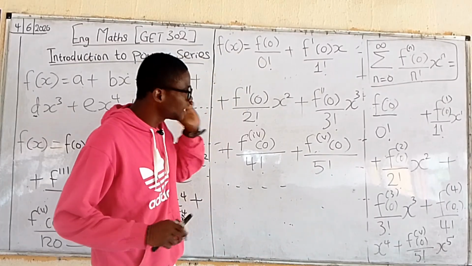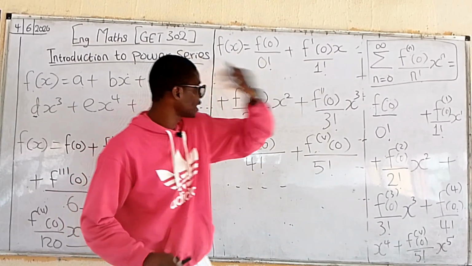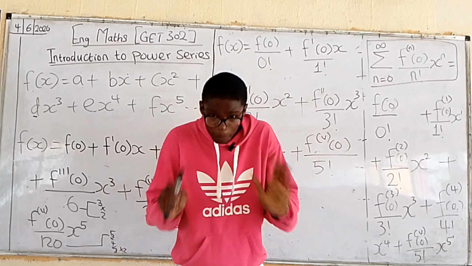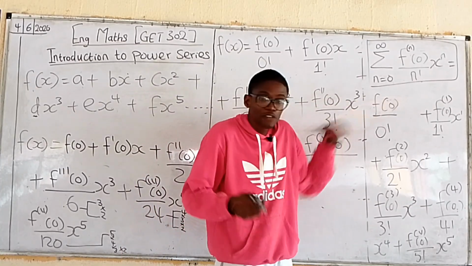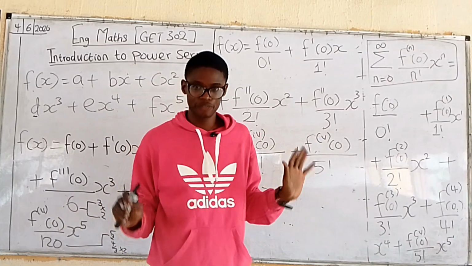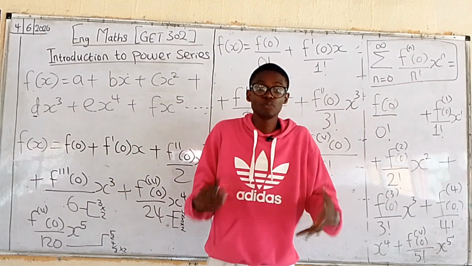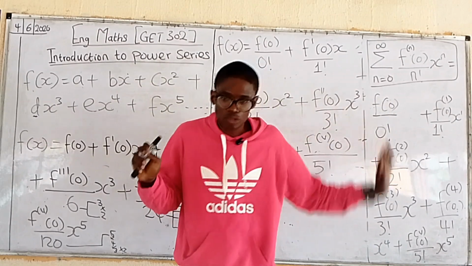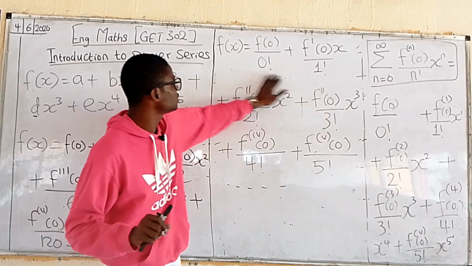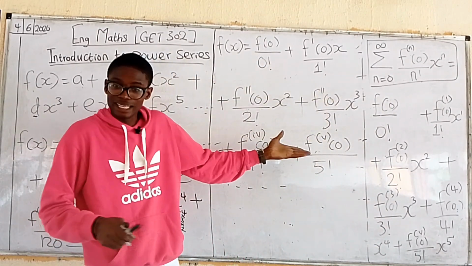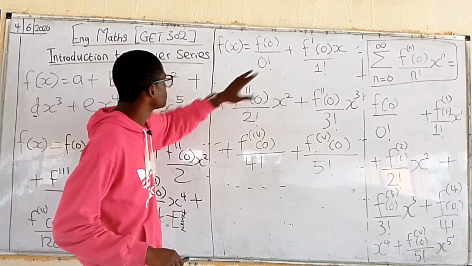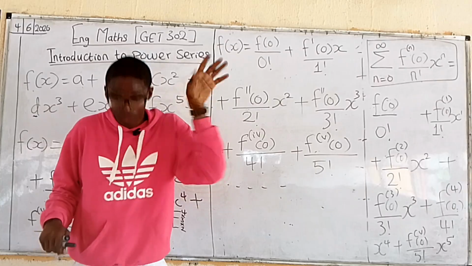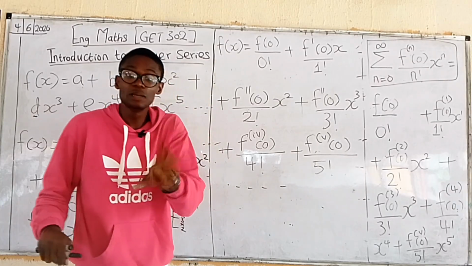What you need to take note of is this: you can take note of this if you understand how to expand it by yourself. Once you take note of this, you should be able to expand it. So that you don't stress yourself, you just know the condensed one and expand it yourself, or you cram this method. Hope you know that there's a pattern. Check now: f of 0. All of them are usually f of 0, whether it's prime or not, 0 is the independent variable.